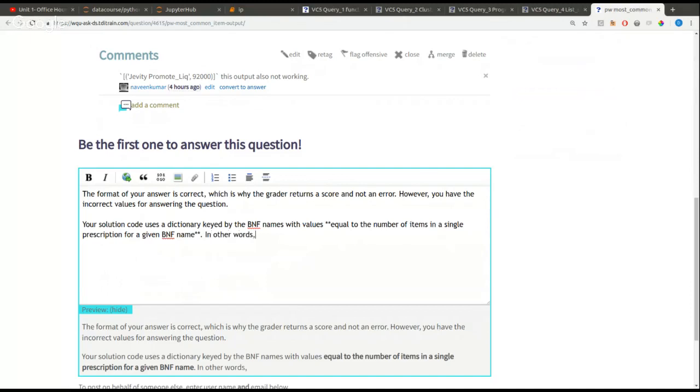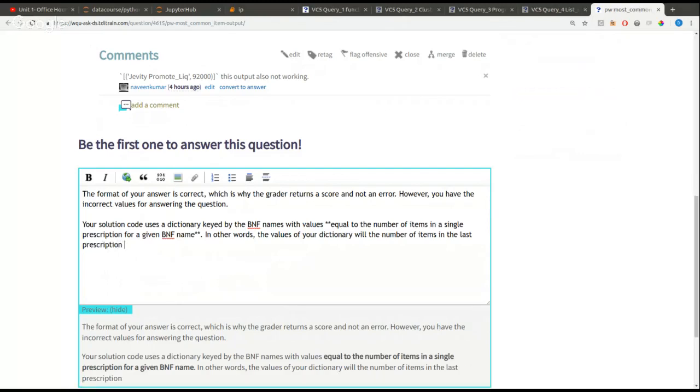In other words, the values of your dictionary will be the number of items in the last prescription with a particular BNF name. This will not give us the maximal item.